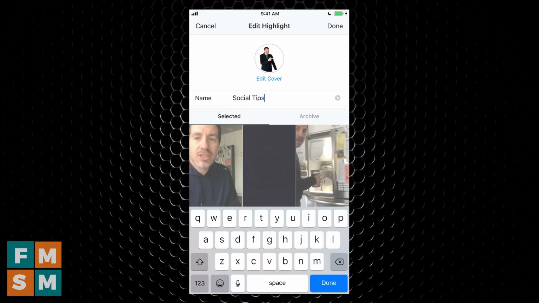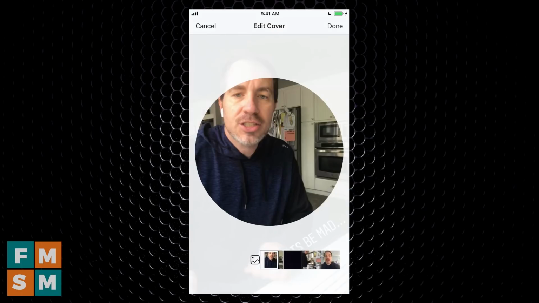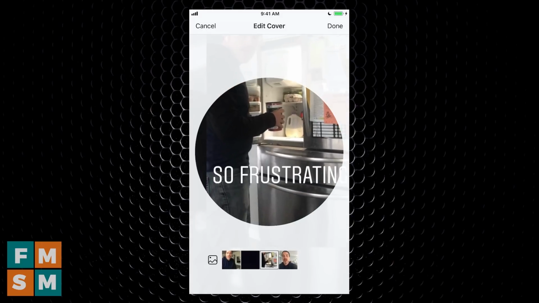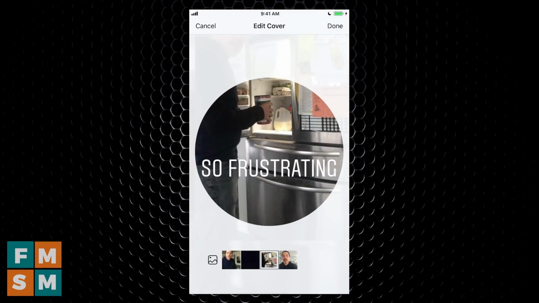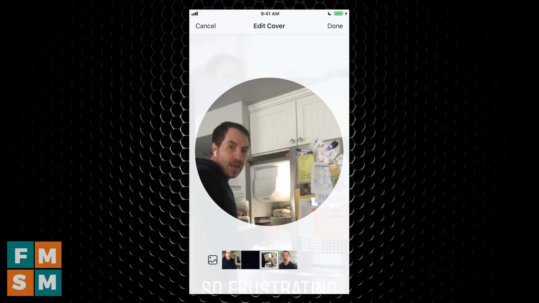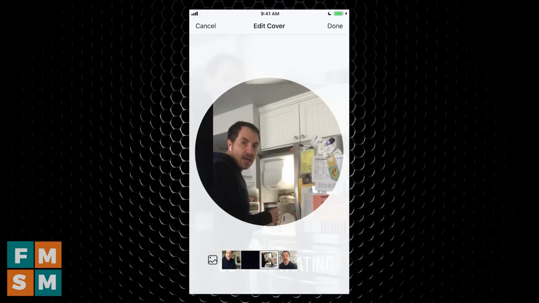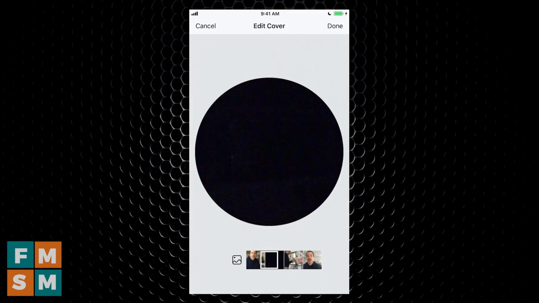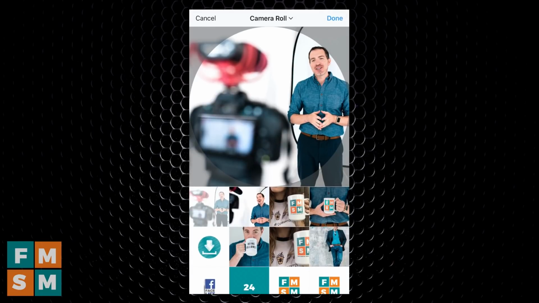And then edit cover. This is where you can change what the thumbnail is that shows on your profile. You can choose from any of the actual clips in there, and you can move them around. And this is really nice, because it used to be you had to make a specific sized image with the part you wanted right in the middle. But now you can choose from any of these. You can zoom in, kind of like you do with your profile picture, choose whatever you want, or you can actually use something from your camera roll that's not even in your highlights and choose it that way.